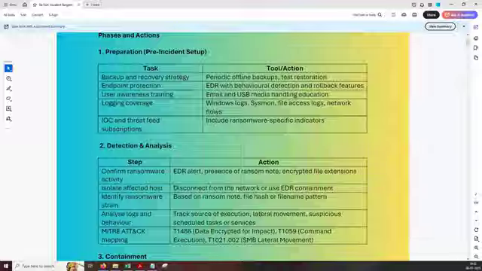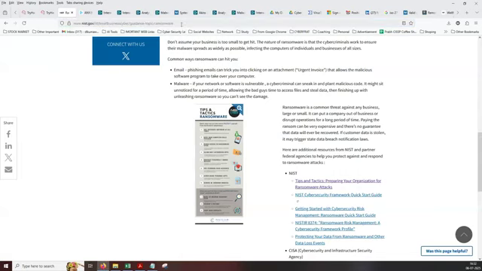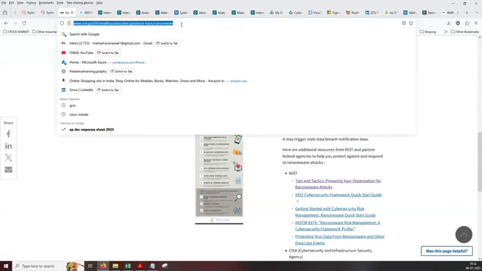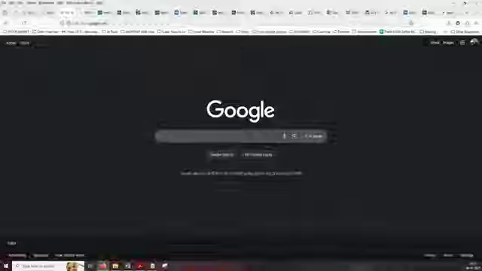Okay, sir. EDR: presence of ransomware note, encrypted files and file extensions. So, sir, my company is not using EDR. We are using an XDR solution. Mahesh, do you have any XDR solutions? We have different kinds of XDR solutions. First of all, CrowdStrike is also an XDR solution. Trend Micro is also an XDR solution. Sophos also has XDR solutions. Fortinet also has an XDR solution. So every company has an XDR solution.